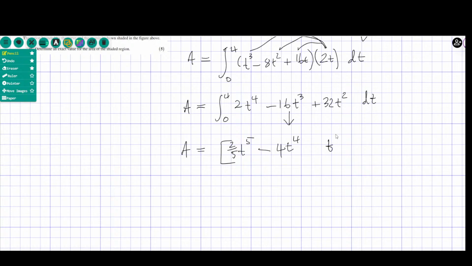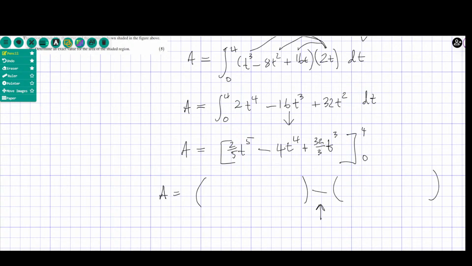We've got the t. We're going to add 1 to the 3 to become 3. And then we're going to multiply by the reciprocal, so 32 over 3. And we're putting the numbers 4 and 0 in. Straight away, good habits come around. I'm going to open 2 brackets like this, put a subtraction. Why do I use brackets?